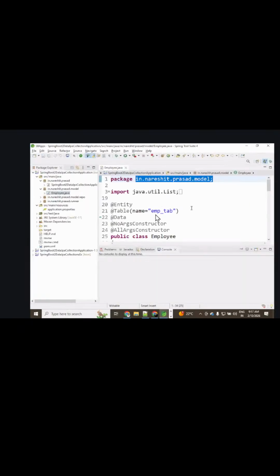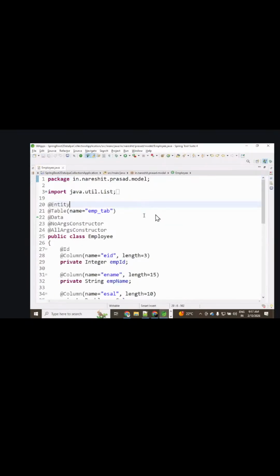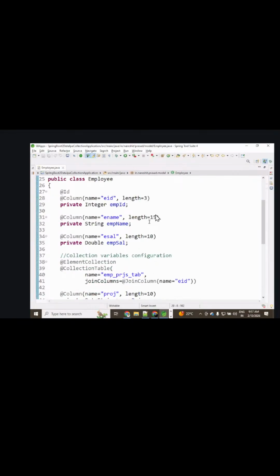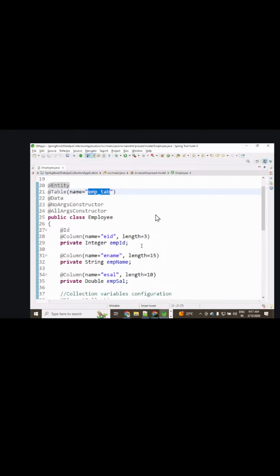Listen, the table name is replaced by the class name, employee.